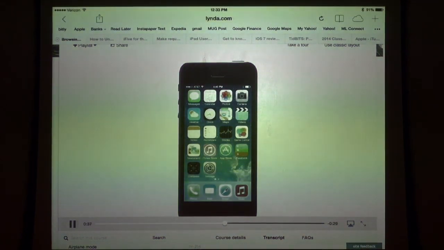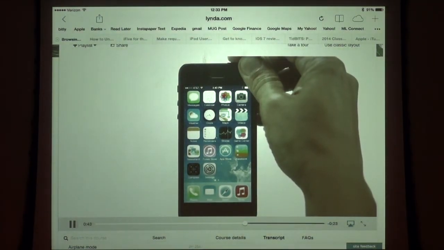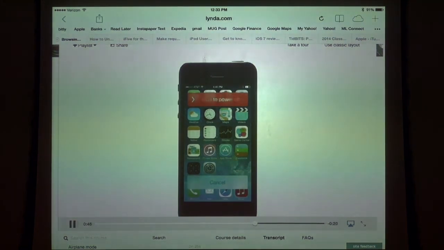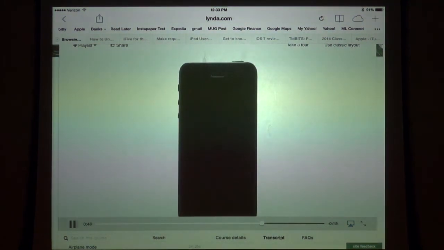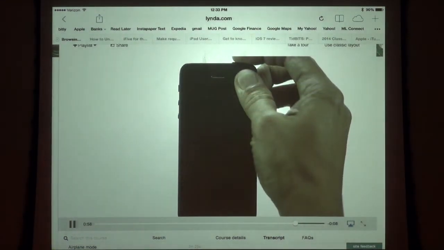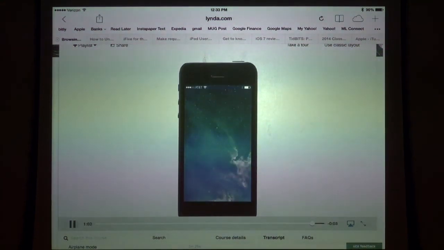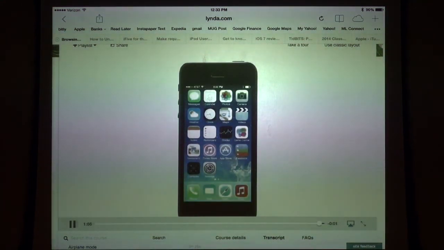So we've seen this one before, but to restart your iOS device, hold down the sleep wake button for a couple of seconds until you see the slide to power off slider. Then slide to turn off your device. Wait until you see the screen turn off. The screen might go blank, but for a moment the device will still technically be on. Once your device is completely off, hold down the sleep wake button again and power it back up. And once you're back at your home screen, check to see if that solved your issue.